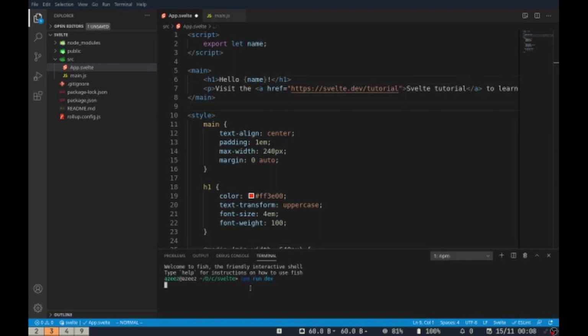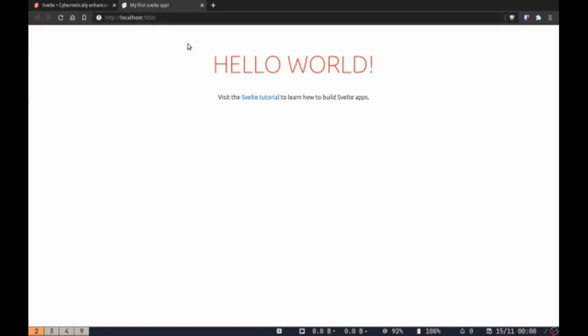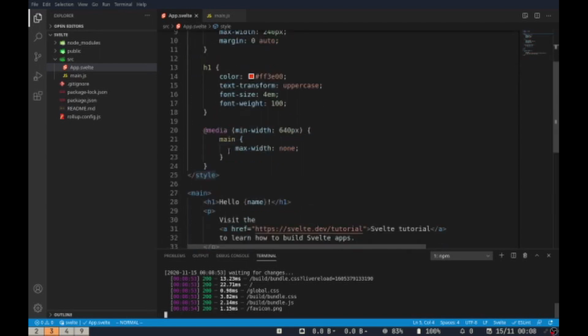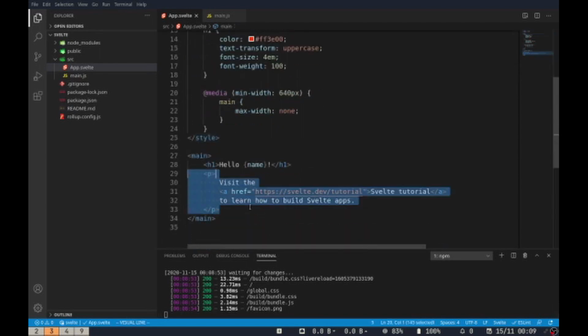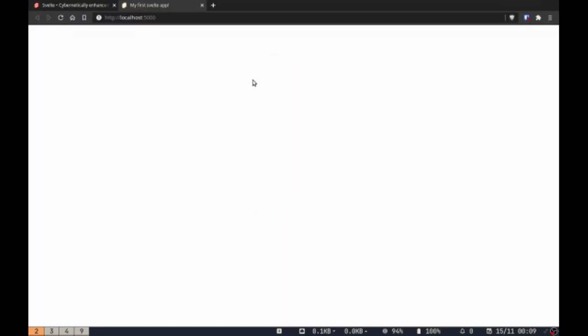So I'll npm run dev, just like that, and it should start up, and it starts up really fast because Svelte is really small. And let's open this up, press Control click, and over here you can see that Svelte has started up. So we have our styles where the h1 is red, and then we have this little paragraph link here. So let's get rid of this paragraph, just like that. Now if I save that, you can see that if I refresh this page, sometimes there's a bug there, but if I refresh this page, you can see that this paragraph is gone.